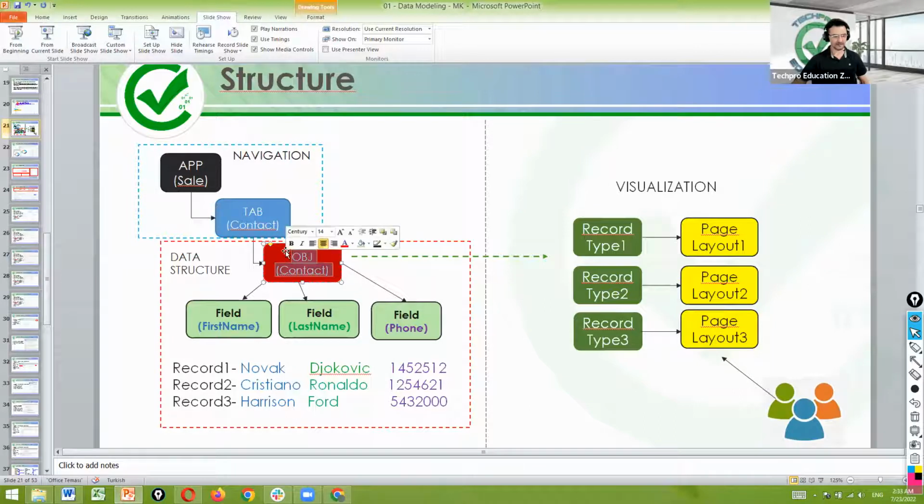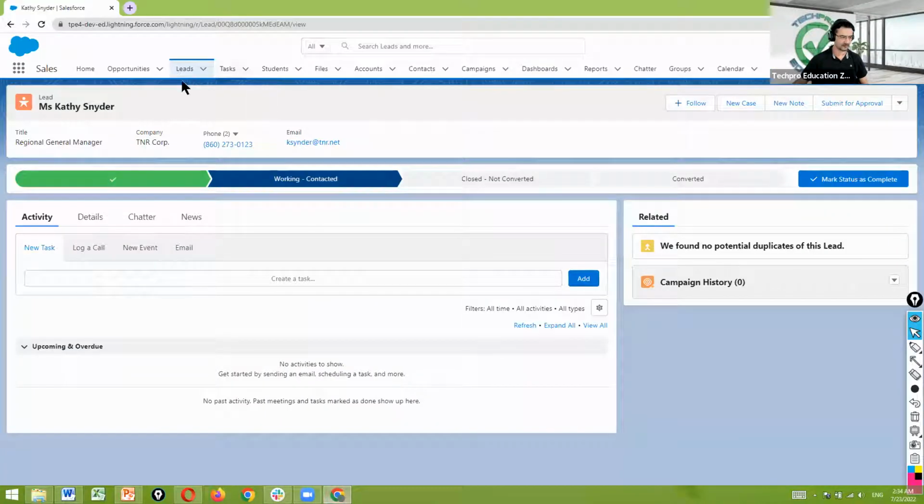And as I explained, tabs are for visual aspects. So they are the navigational items. In here, as you can see, we have the opportunities object, but it is put in a tab. It's placed in a tab. So that's why we are seeing opportunities here.